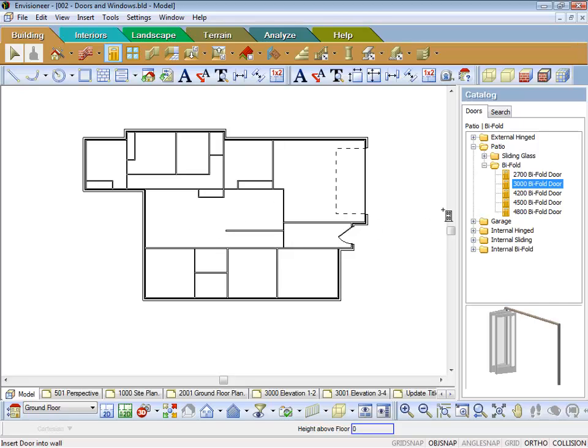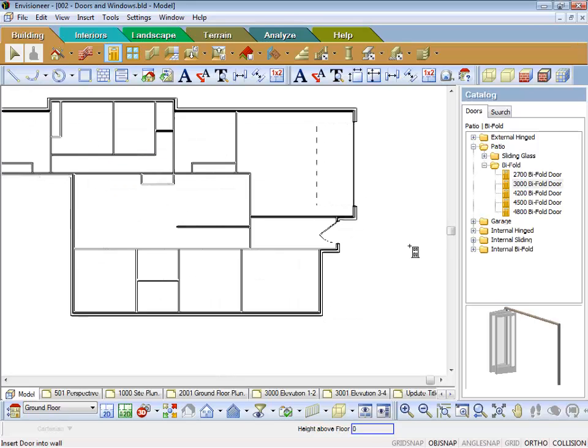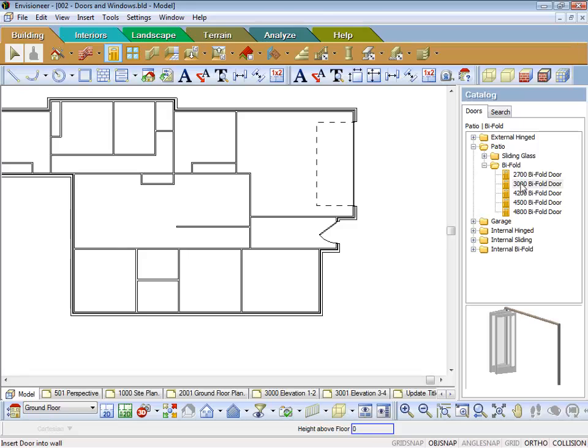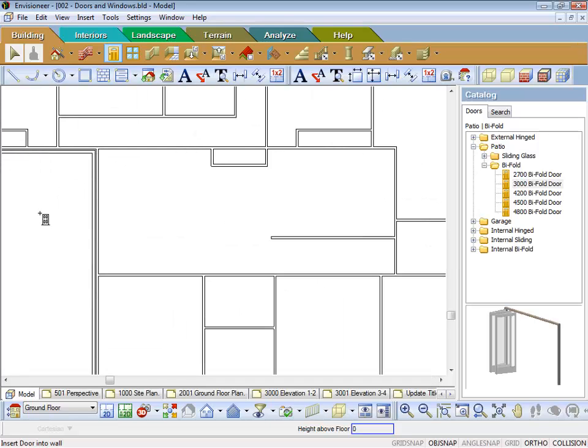Now when I've moved my mouse over here a number of times, if I try and use my roll to zoom in, it won't work. I actually need to click into this window to do that. So what I've been doing at times is pushing my roll down as I pick, which engages this window, because you've engaged the window on the right hand side by picking the door. Now you need to engage this window to actually use your roll to zoom in. So again, center it on the wall, whack it in there, and there's the bifold.